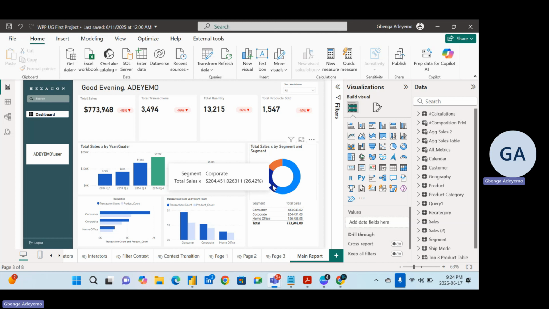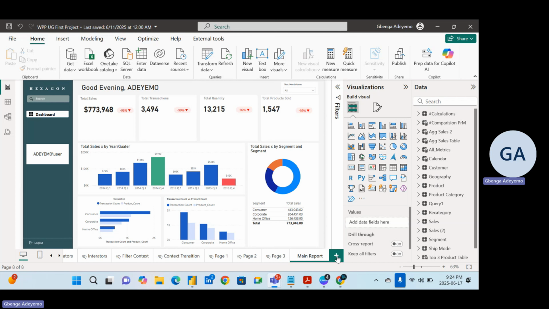Interesting. Now, what if I want to see some further information, and I probably do not want to create a lot of charts, or have to create several additional pages of reports? I don't want to have too many pages. I just want to create something that will give me more and more information as I hover my cursor over these different areas. So what I'm going to do now is create a custom tooltip.